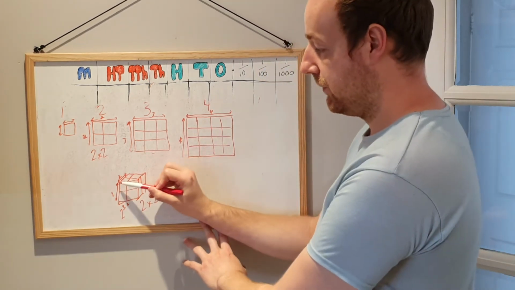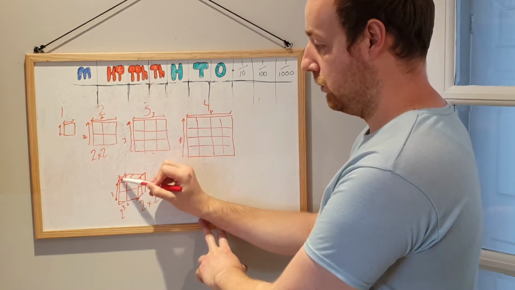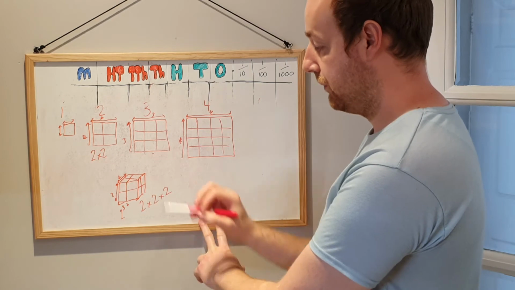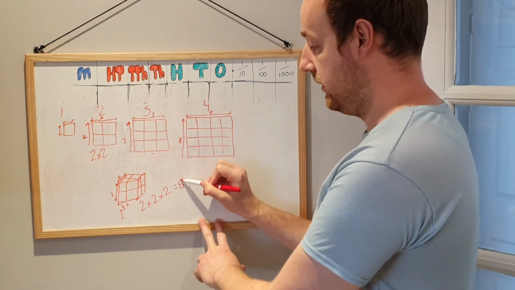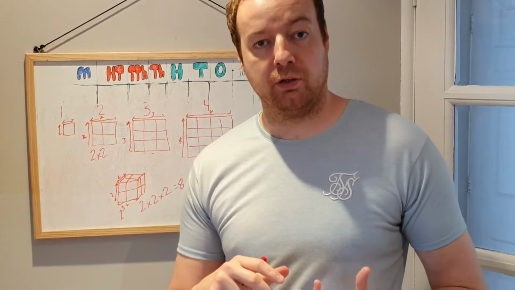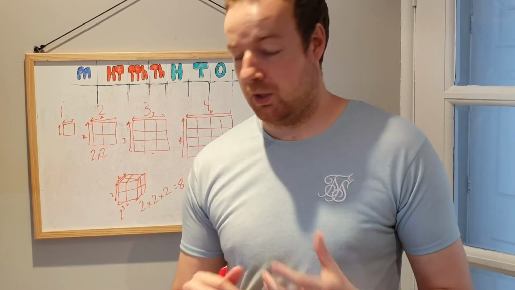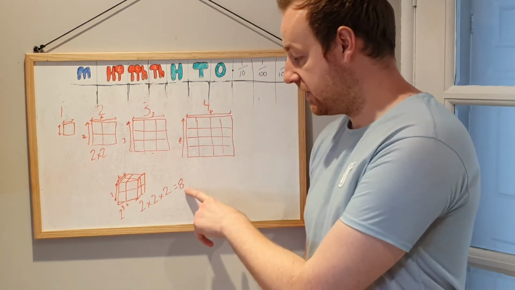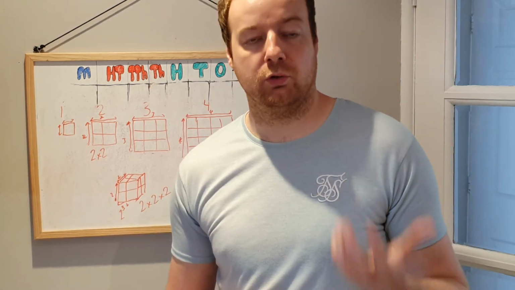And the reason is you've got 2 down and 2 across, and then we multiply it by 2 to get the width as well. So 2 times 2 is 4, times 2 again is 8. And what that is telling me now is if I were to get some square Lego bricks or some square Duplo or any building things that we might have, I would need 8 cubes in total in order to build a 2 by 2 by 2 cube.